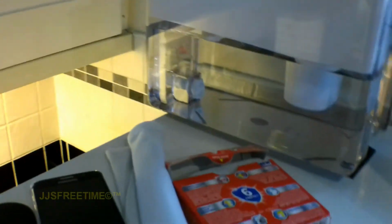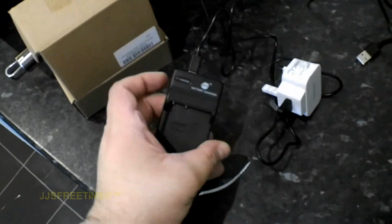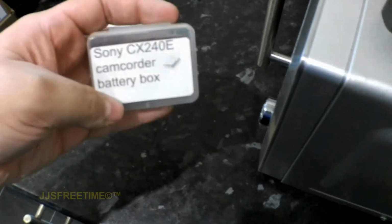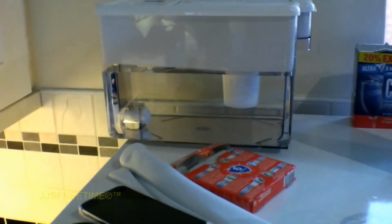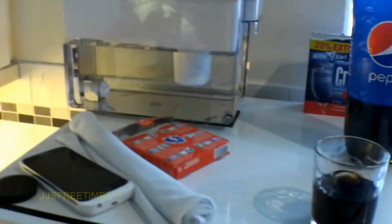Also, finally, my batteries came. I've managed to get my charger as well for this camera, and the two batteries also arrived. This is not the correct camera model, but these are the two batteries that I got, and I'm going to have to change the label. So yeah, I'm very happy with that, and we'll see how I get on, but I'm very happy with it anyway. It's very easy access.